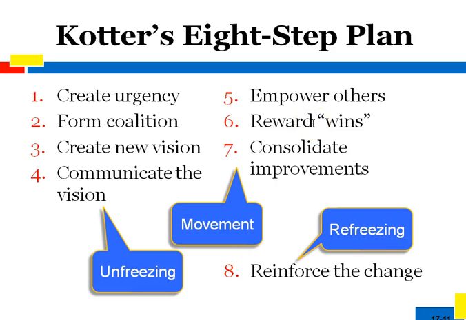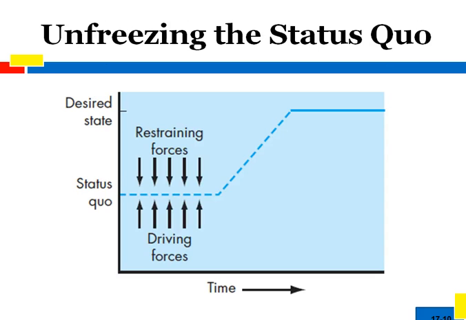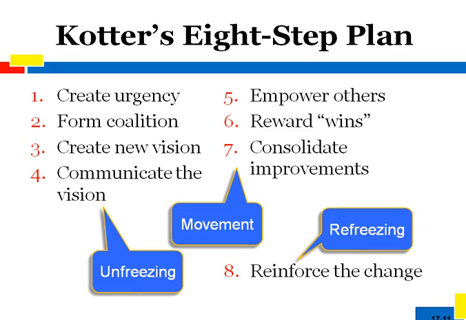Now, Kotter's 8-step also offers a model to look at change that builds on Lewin's idea. He sets forth the following 8 steps. First, we want to create urgency, that the change needs to occur and quickly. Second, we want to create a coalition of people who are going to get this change established and set up. We want to create a vision of why this change is important, why it's a necessary change, and we want to communicate the vision, as part of the unfreezing process, to the people it's going to affect, and why it's the right thing to do.